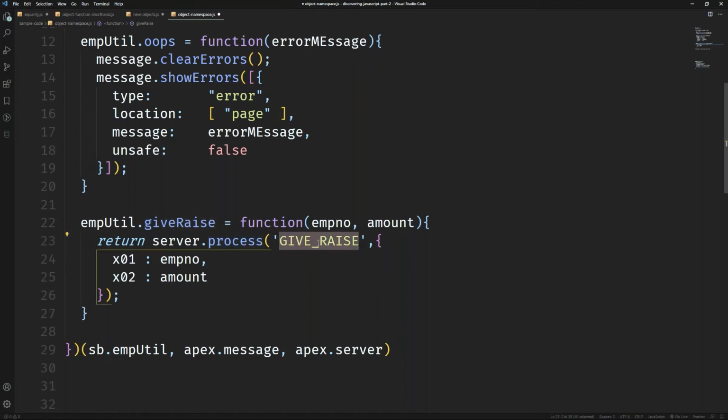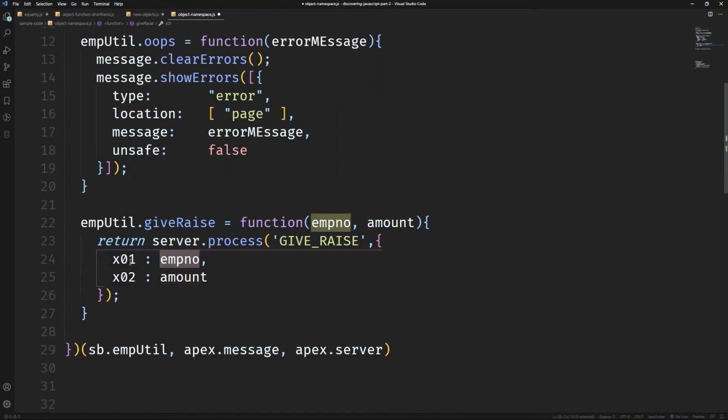In order to properly give a raise, I need to provide the employee number, which I'm going to apply the raise to, and the amount that I want to give. Notice that I'm just calling apex.server.process, and I'm passing in a particular process name that I wish to invoke.